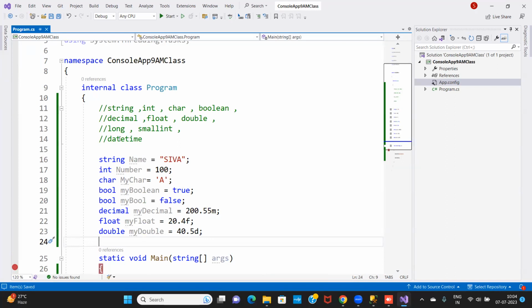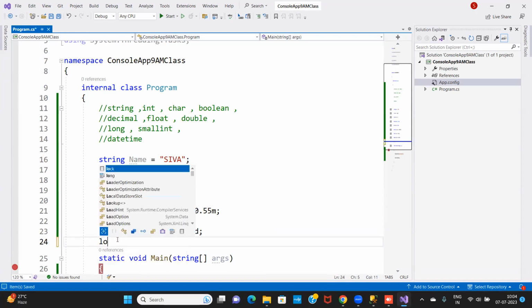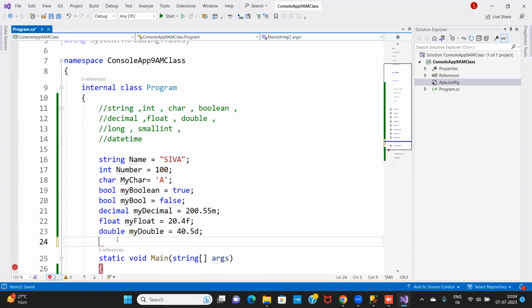And then I have a type of long. Whenever you want to store an integer value, but the value is big in length, in that scenario we have to use long. Both int and long are used to store numbers only.